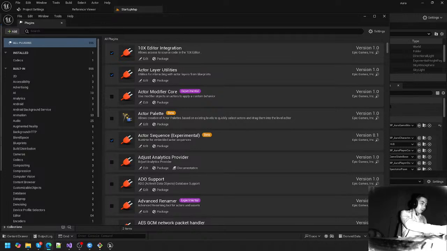Now we know we want an ability system component and an attribute set. So we're going to create those. And that means we'll go to C++ classes, Aura, Public. And I'd like to right click and make a new C++ class here. Now I have to choose all classes and search for ability system component.